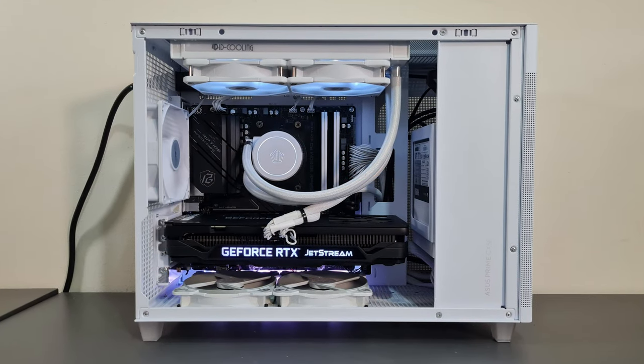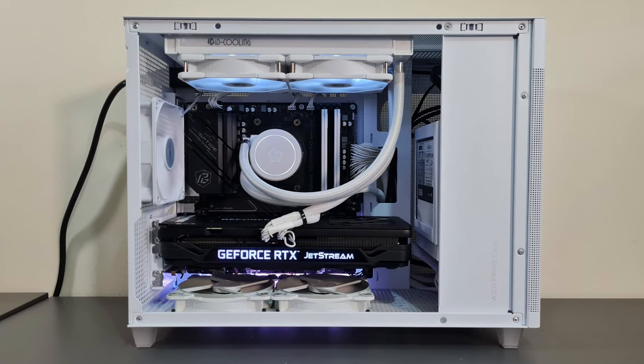But what did I think of the case personally, the build process, etc.? I think it's a very unique case, very sleek, understated, and for that type of buyer, it's a fantastic choice, and the performance is just fine. I like being able to move the power supply shroud around depending on your needs, not that I would particularly need that many 3.5-inch drives myself.